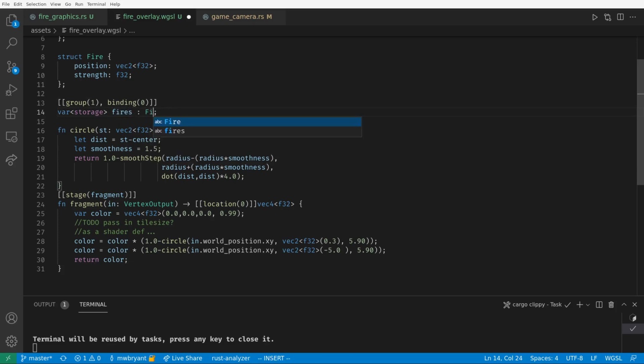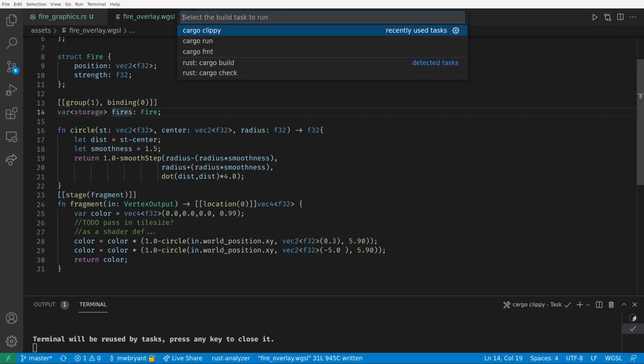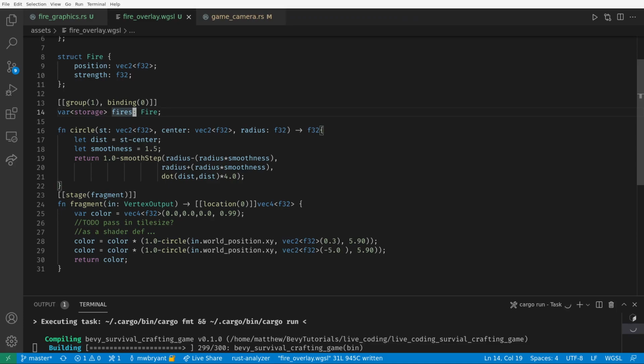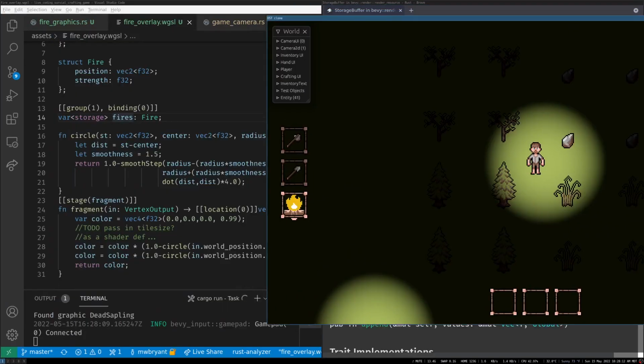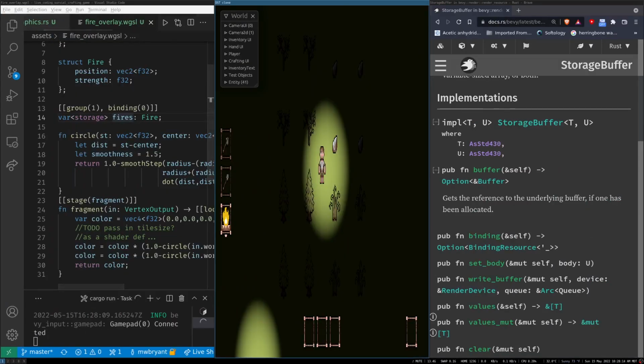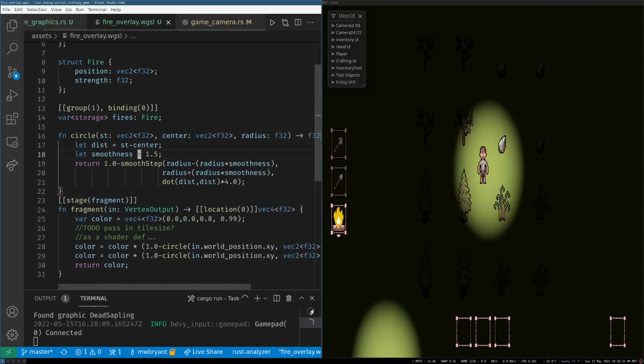Type fire. Don't think this is exactly accurate, but we can work from here because we need to set it up as an array. I think we're getting close. Okay, there's that. Let's slap it to the side. It's because I don't have screen space.